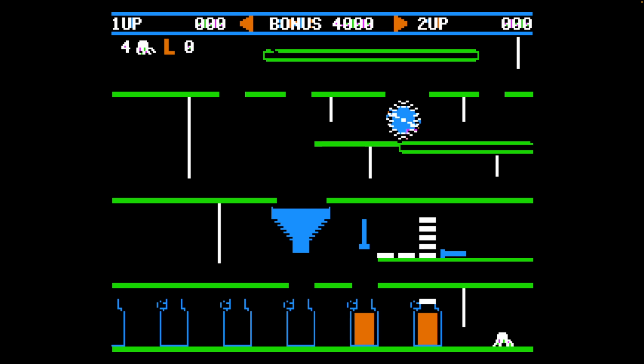Okay. Trying to remember if we can get back to the options somehow. Let's see. Action button. Nope. Alright, let's see. Well, now that we know what we're doing, let's play a little bit more. Let's see if we can figure out what we're doing on level 2, and then maybe we'll call it quits after that.